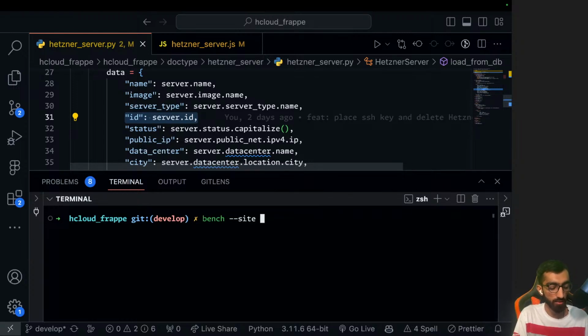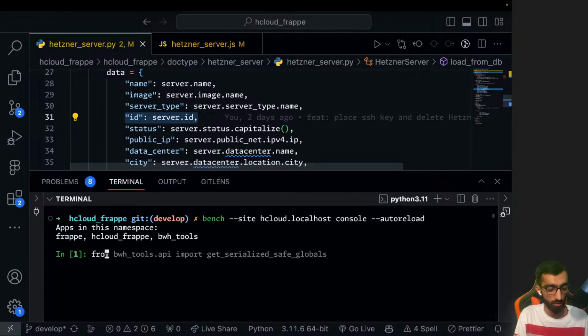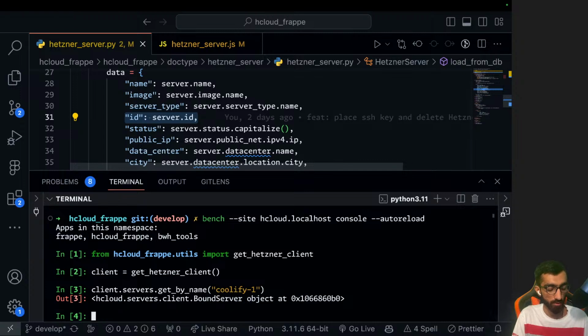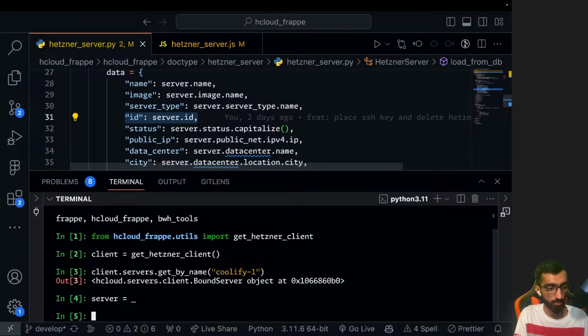Dash site hcloud.local console. From hcloud utils get Hetzner client equal to get Hetzner client dot servers dot get by name, and okay, let's store it. server equal to underscore.